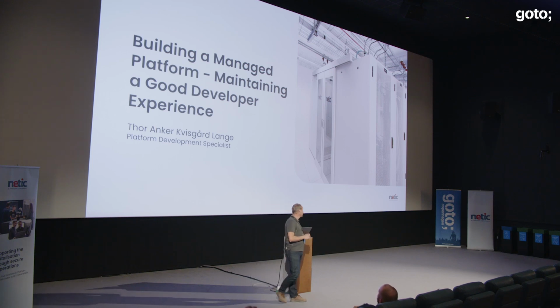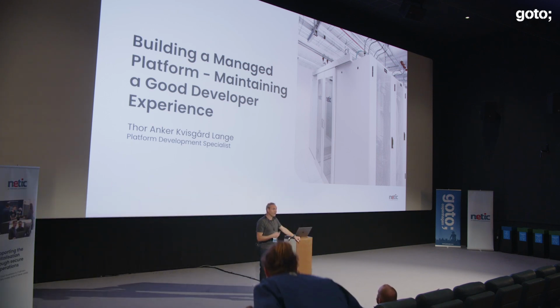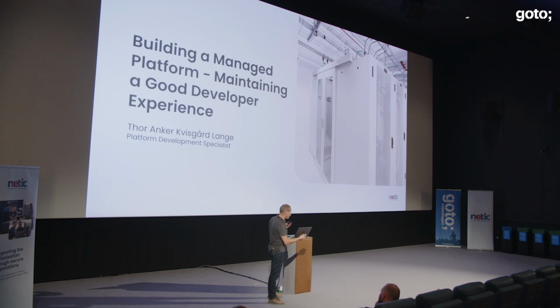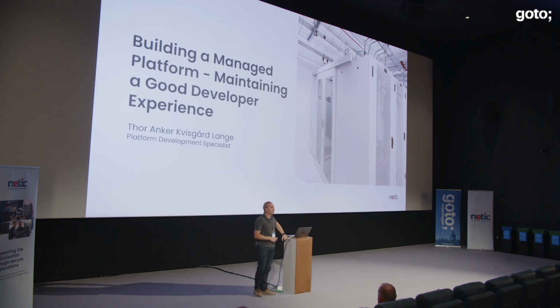But I guess the point here is that most of us that have been deploying stuff on Kubernetes have run into this setting where you deploy your application and then you start deploying other stuff around your application, because there are these things that you want to solve inside of your cluster. Then you end up running a lot of other pieces and bits in your cluster, and they need to be operated, they need to be managed, you need to keep them up to date, and so on.